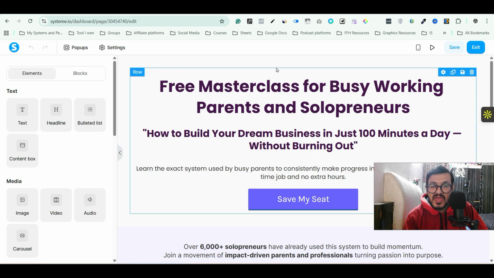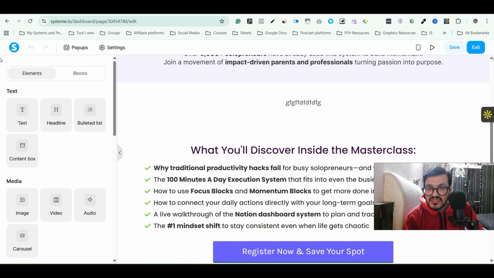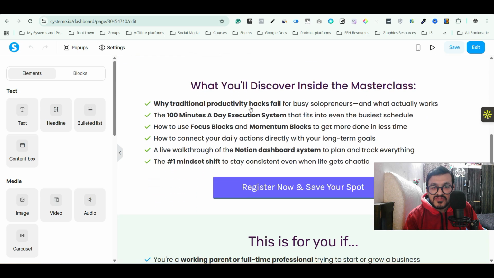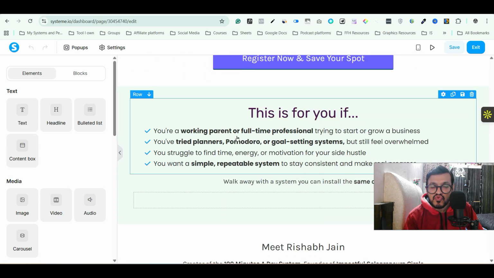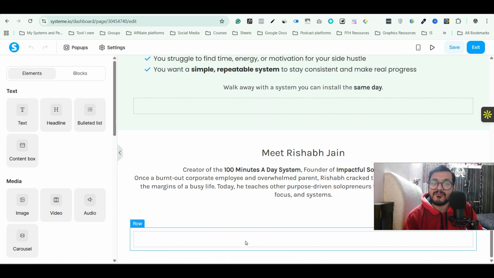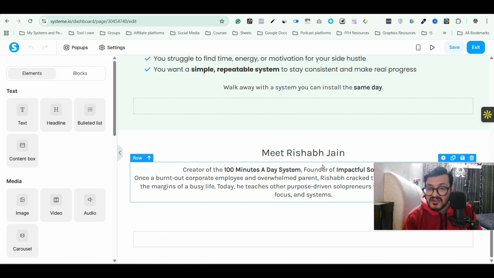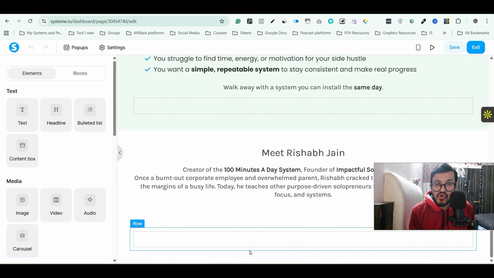When you add it at the top of the page, when you scroll, you will see there is a call to action at the top that will always be present, even when someone is scrolling. And when you do it on the bottom, the same thing will happen at the bottom. There is a call to action at the bottom, with some text or some headline, and it will stay there when someone is scrolling the page. So what we are going to do is do it at the bottom.